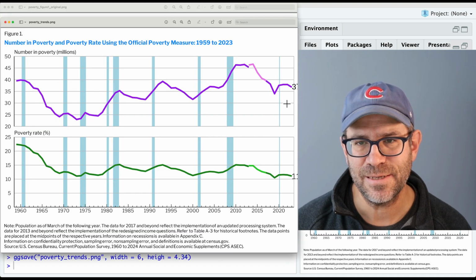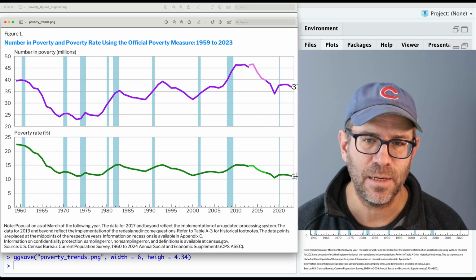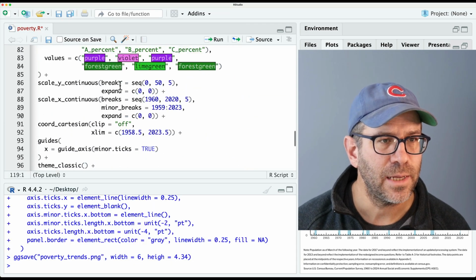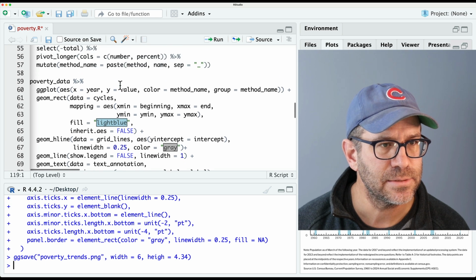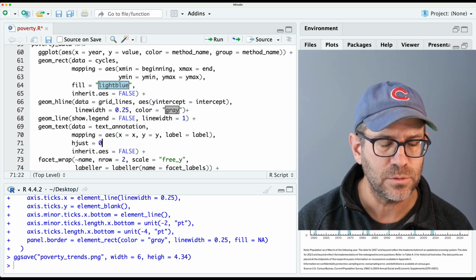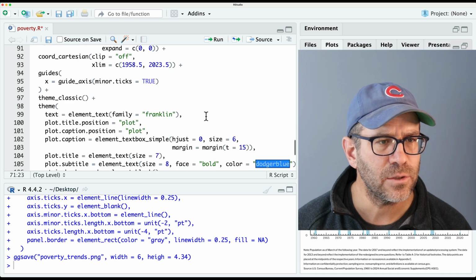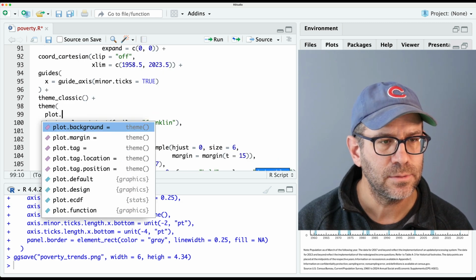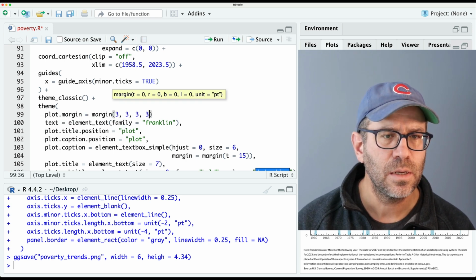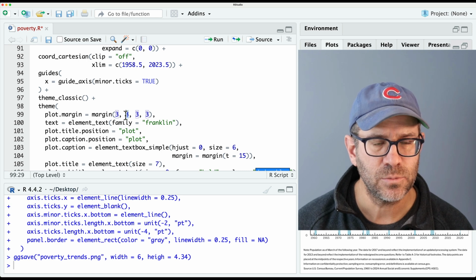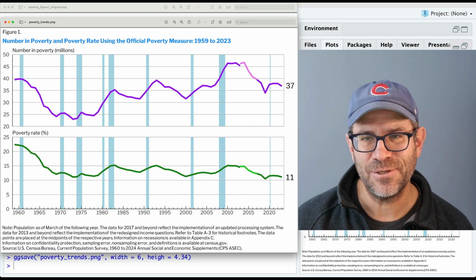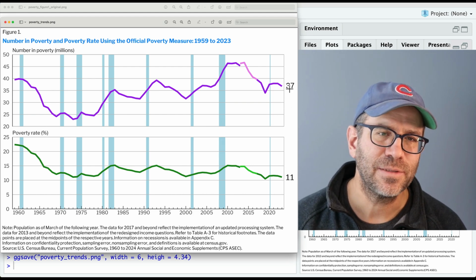All right, and so now I see the number there, but of course it's getting clipped because there's just not enough margin to the right, and also it's centering it. So let's come back up to our geom text, and we'll make a couple changes. And so with this, we'll do hjust equals 0, so it's left justified. Then down to our theme, we'll do plot.margin equals margin, and we'll do 3 all the way around. But on the right, so this one here, let's go ahead and make that 20 so that we have extra spacing there. Now what we need to do is we need to improve what that looks like, right?